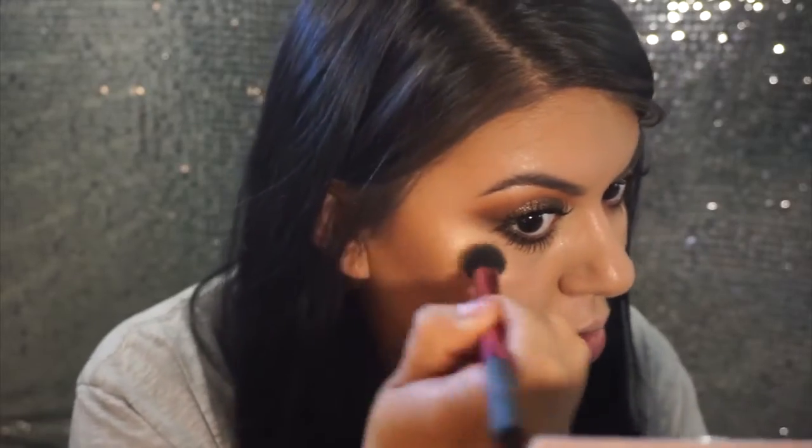Well, after bronzing, that is when I highlight. I've been loving the Strobe of Genius palette by NYX. I really do think it's worth the $20. So yeah, just carefully pat it in.